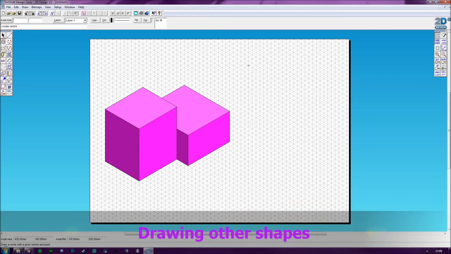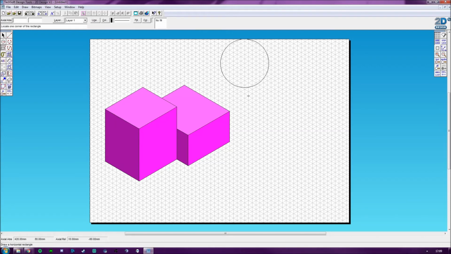So we're just going to draw some random shapes. You don't just have to draw lines. On the left you've got circle, square, arc, and then we're just going to draw a couple of those out. You click once to place it and click again for the size, but with the arc it's three clicks: one to start, one at the top of the arc or bottom of the arc, and one at the end. And again, we can delete these with the Del key just by clicking on them, and we will remove all the lines we've drawn.